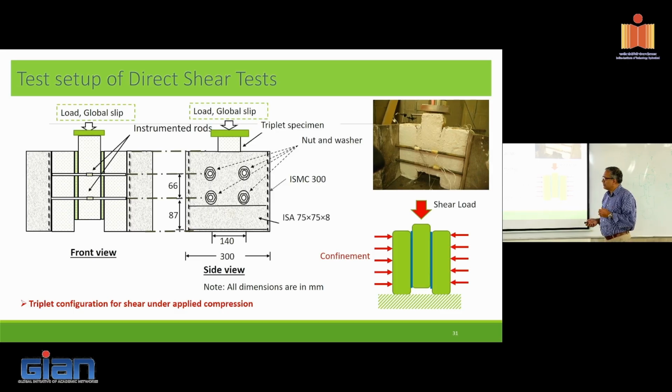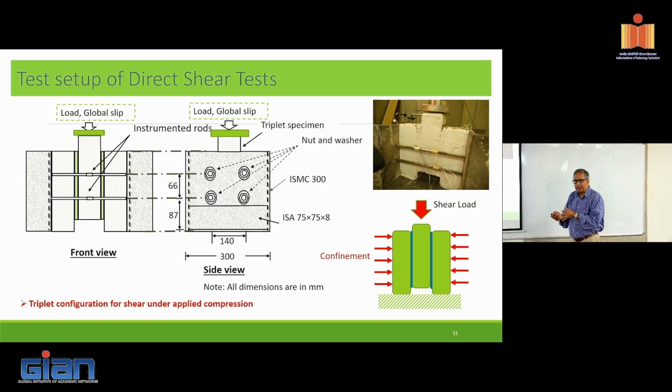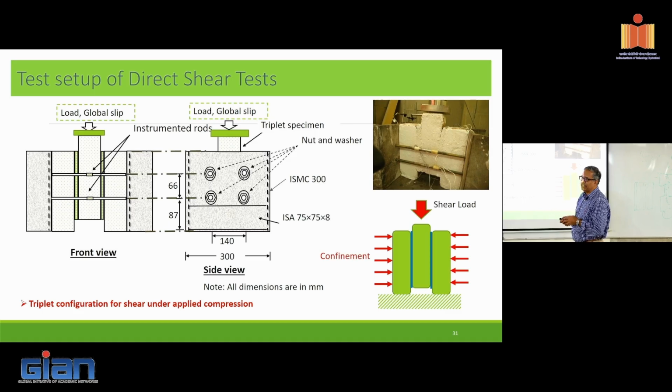There are some very nice, beautiful models developed from masonry, where fundamentally we do a shear test, a triplet test, with three masonry blocks clamped together. I can apply different levels of compression by adjusting the tension on the tie rods going across. If I tension these tie rods to different levels, the whole assembly gets different levels of compressive stress. Then when I push on the middle brick, the interface basically gets sheared. So I can get the shear response of the interface under different levels of compression.